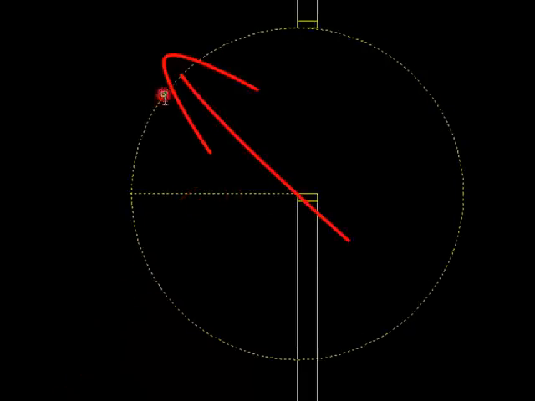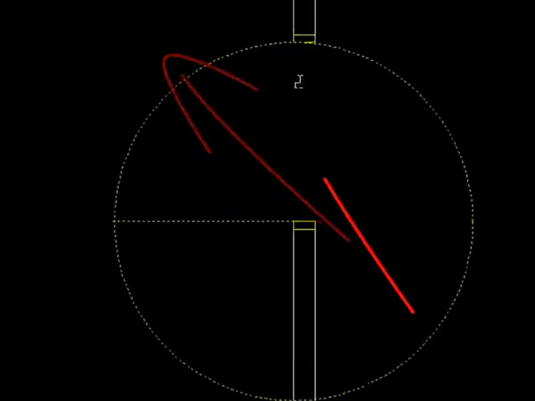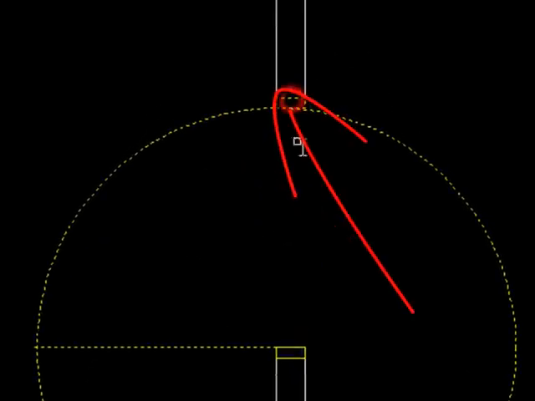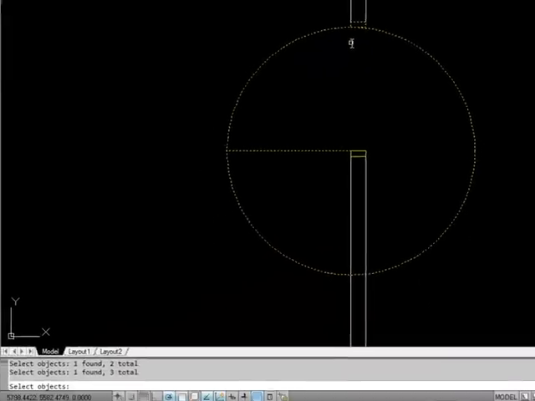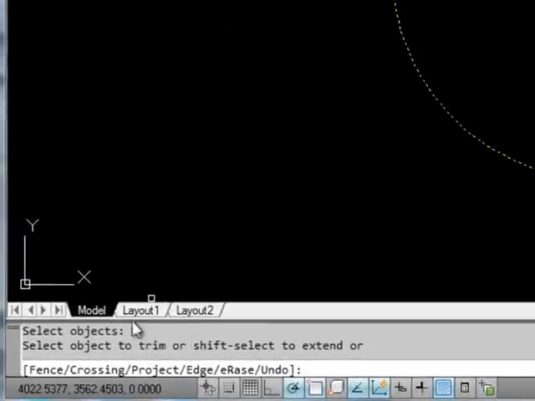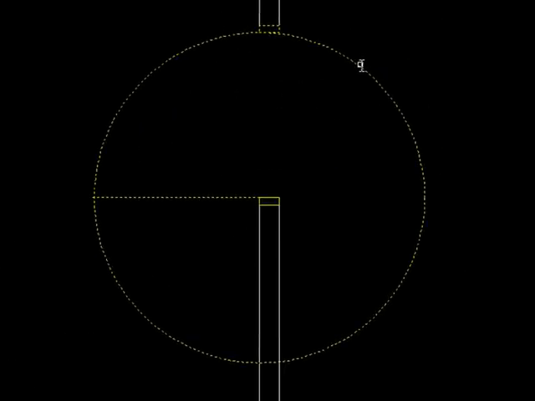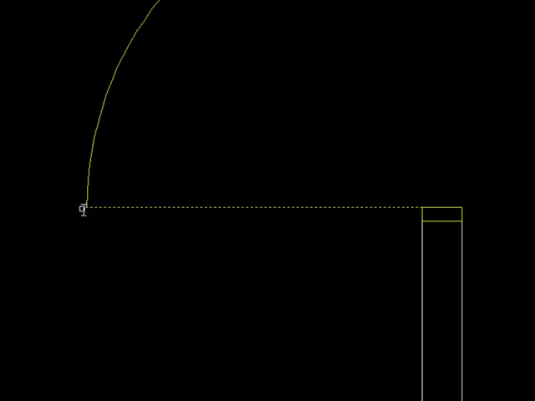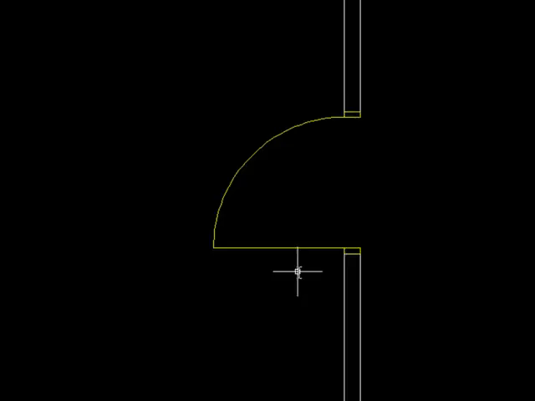I'm going to use circle because I need to trim off my door, and I'm going to choose this door lining but not the other one, because I need to trim the edge of the circle, and the circle intersects with that, so it will trim. Once I've selected my cutting edges, I need to press return to confirm, and then if you look down here it's telling me to select the objects to trim. So I can go one and two. So somewhat less heavy-handed than the other way.